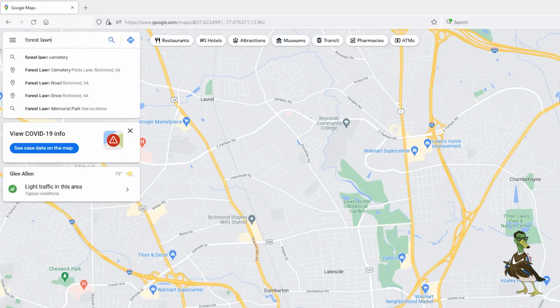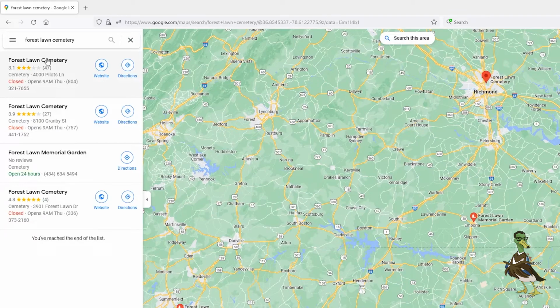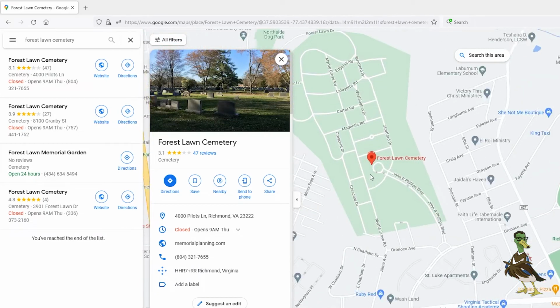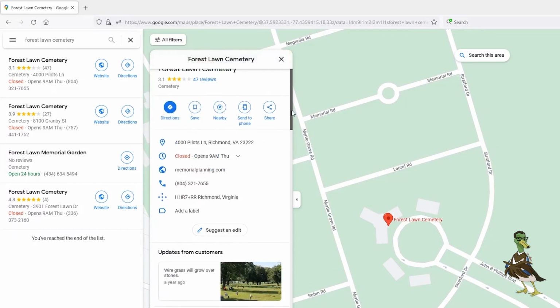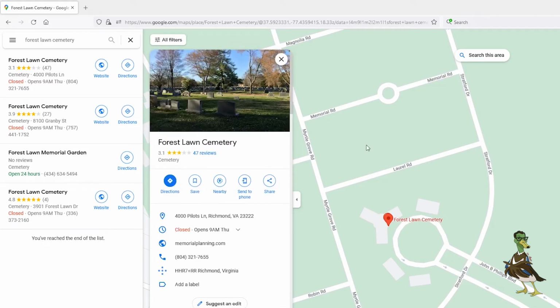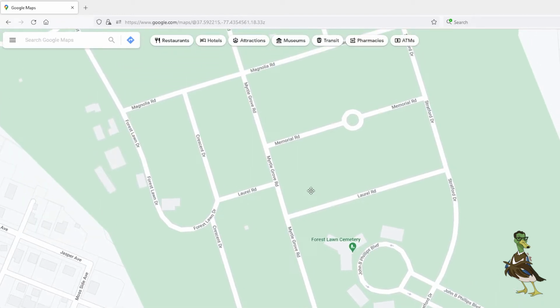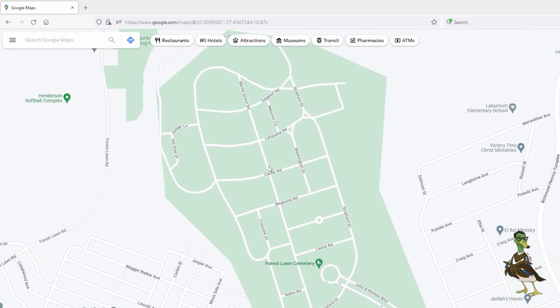Next up, of course, gotta pay my respects. So how about Forest Lawn Cemetery? Ooh, do they... Oh, no, it'd have to be that one. Forest Lawn Cemetery. So yeah, we'll go check out the grave. Oh, and I don't think I mentioned at the top of this video, I will be taking pictures. Maybe even doing a vlog. Ugh. I don't know why I'm doing this. I don't think there's going to be anything good about reading reviews of a cemetery. So we'll just leave that there. I can't believe George said in a call that he has video proof of somebody defecating on his father's grave. Gross. But, yeah, objectively funny.